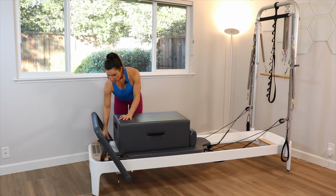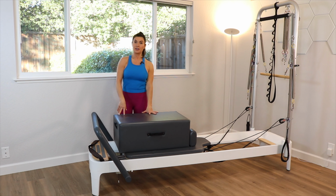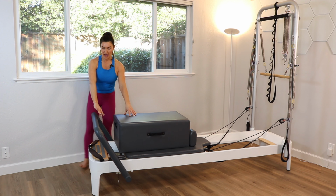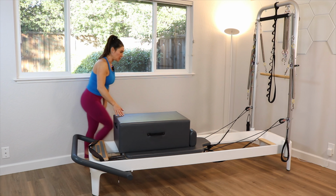We're going to be changing our spring out for one blue spring. Now, I know that sounds light, but trust the process, okay? We know how to make it challenging. Let's go ahead and take our bar all the way down. And we're going to be prone style.